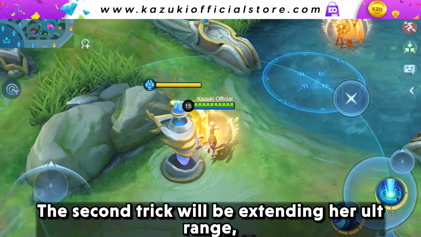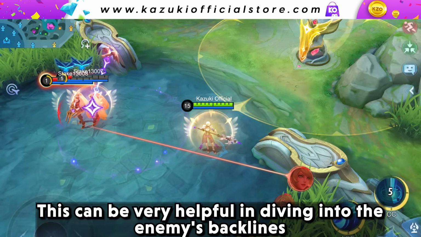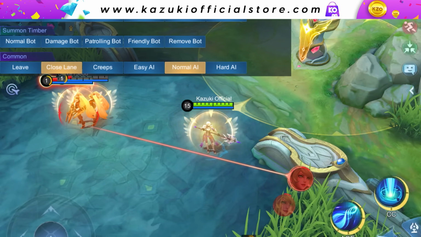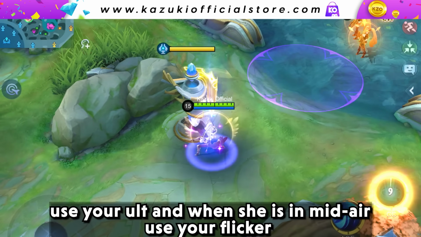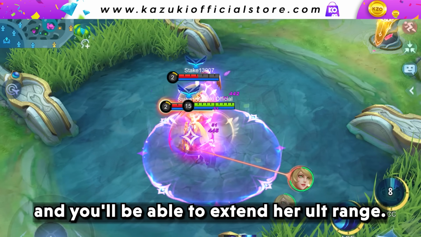The second trick will be extending her ultimate range. This can be very helpful in diving into the enemy's backline. Use your ultimate and when she is in mid-air, use your flicker and you will be able to extend her ultimate range.